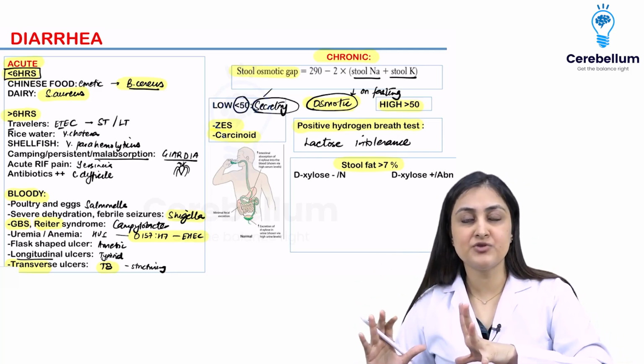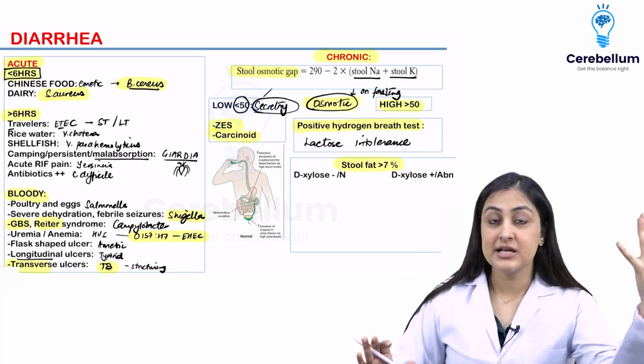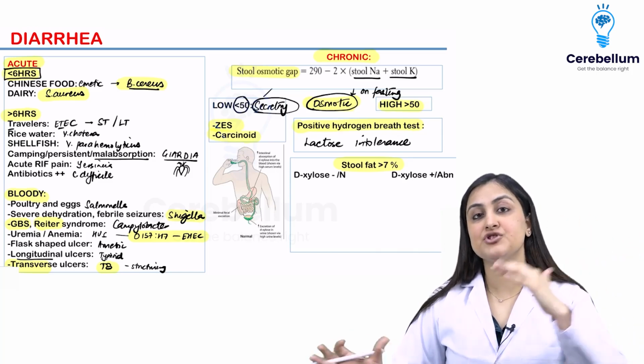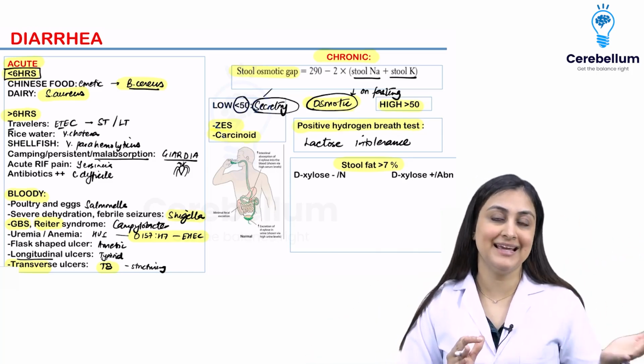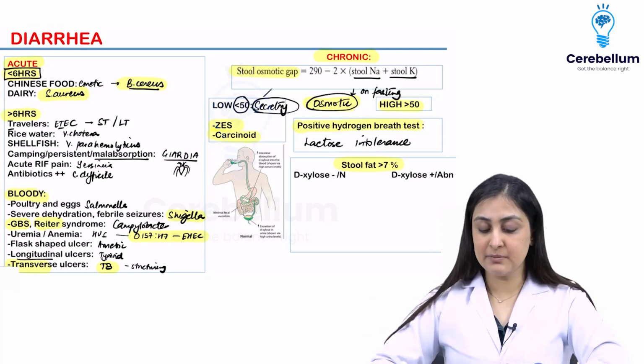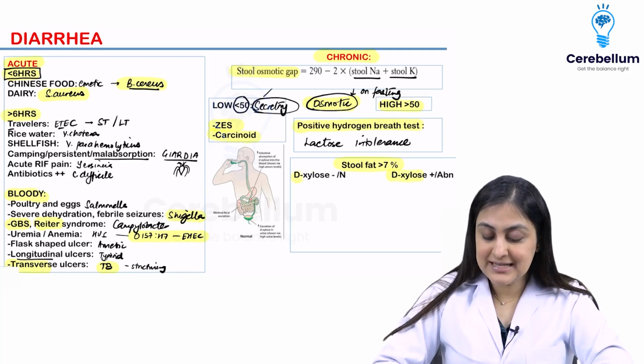If malabsorption is the main story, they are saying that there's a young boy who's having these greasy stools, and they can also mention the deficiency of fat soluble vitamins like A, D, E and K. This would be the line of history. In that case, our approach is centered around the D-xylose test.